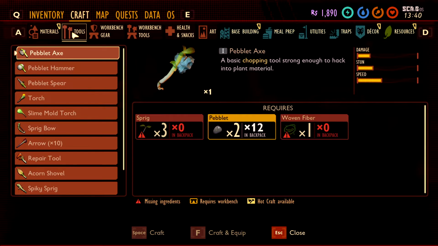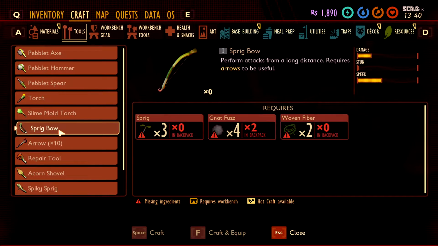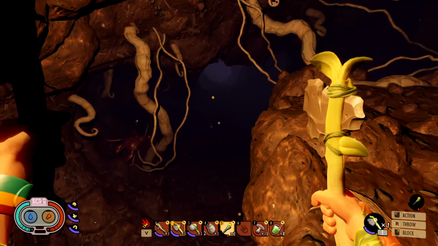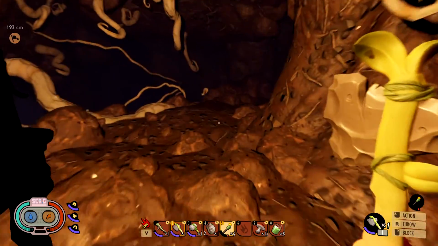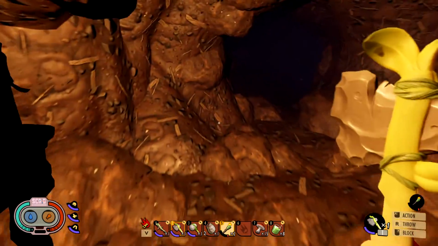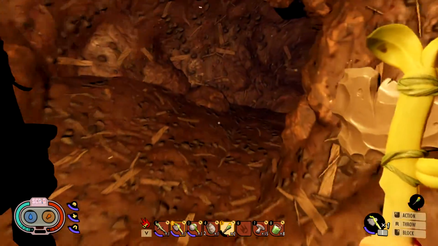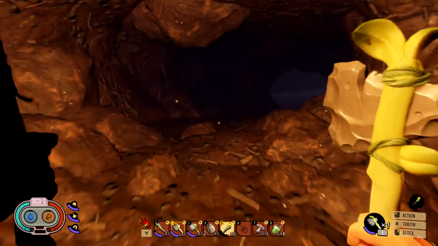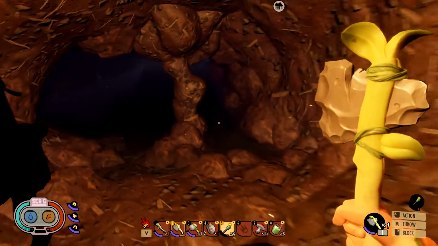We'll see if they can get up here. 3 sprigs, some gnat fuzz, and some woven fiber. Yeah, I wonder if coming back... Looks to me like there's a bunch of them down here. This is where I can come and get that stuff. This will be good. So let's finish exploring a little bit around here and see what there is to see in here. Maybe I can get lucky with another one down in this area here or something.